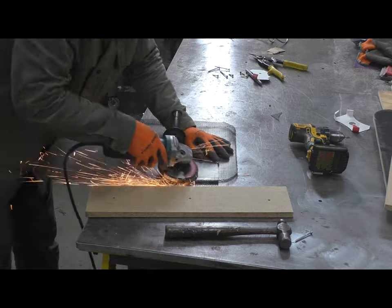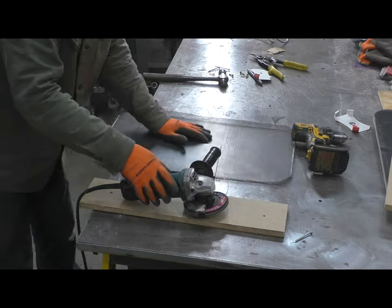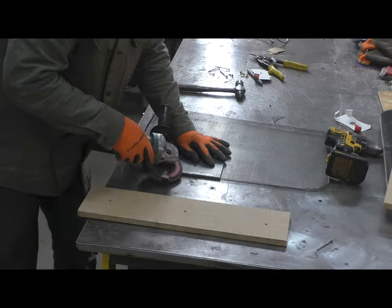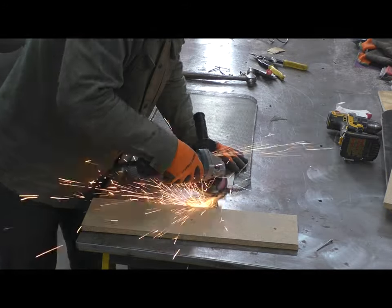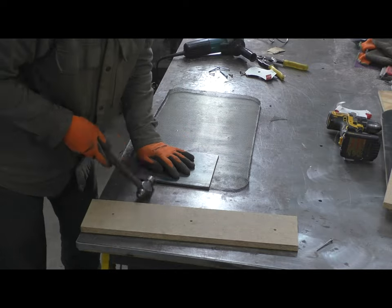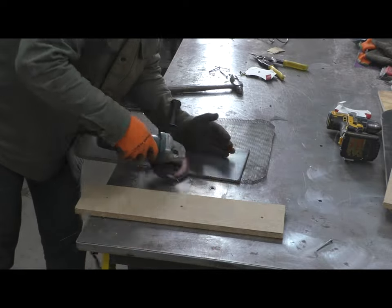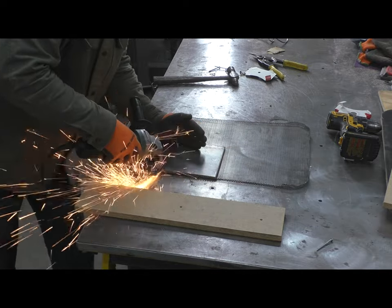So I decided to grind this downturn leg to shape. And first of all, this downturn leg is there purely for strength. And obviously there's a cosmetic benefit as well. But basically by putting that downturned leg on this perforation, it stiffened up the part quite a bit. But I decided to grind it to shape using this piece of quarter-inch steel plate, and it ended up giving me a really nice clean finished edge all the way around. I had a little bit of sanding and got me right to where I wanted to be.